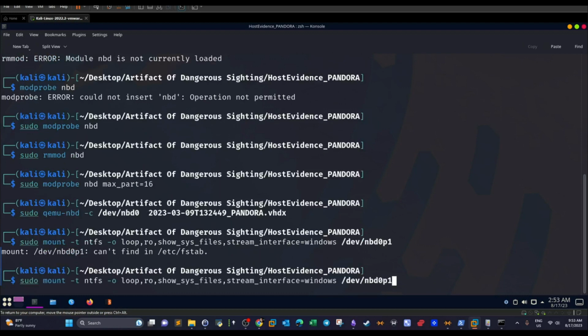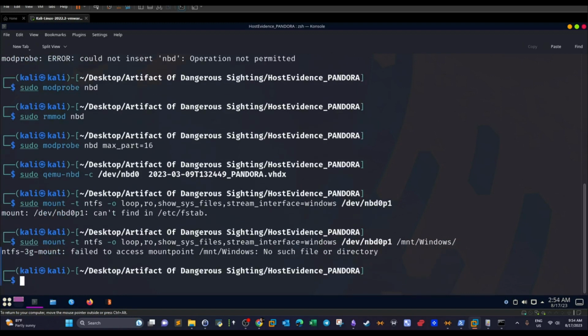Let's say to mount Windows. Specify the path to mount Windows. Fail to access mount point, no such file or directory. So let's create this mount point.